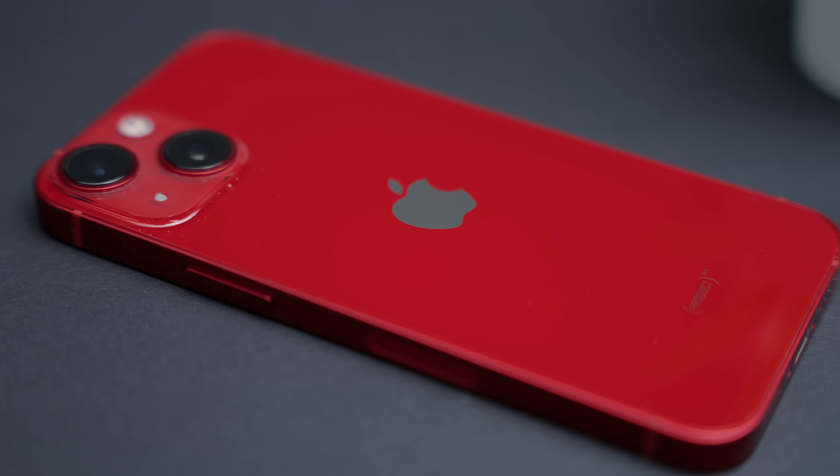One year later, I'm convinced that more people would prefer the 13 mini over larger iPhones if they're on the move often. You can get things done so much faster — it's a perfect phone for someone who's all about productivity and efficiency. What really compounds the greatness of this phone one year later is that it's so feature-rich and an absolute beast when it comes to performance. The phone is equipped with the venerable A15 Bionic processor — the same processor that's in the newest iPhone 14 — making this tiny phone still one of the most powerful on the market today.